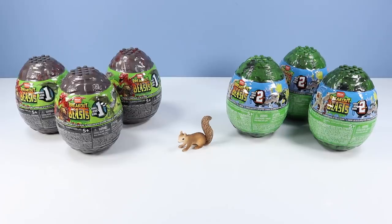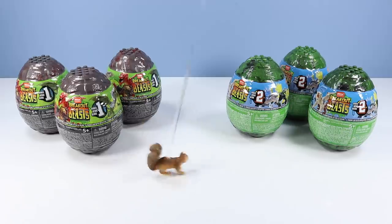On the table, it is all about Mega Constructs Breakout Beasts Series 2 and Series 1. I've had Series 1 standing by so long that Series 2 is already here. Now I've got to break them both out. I almost broke into them myself. Thanks for waiting for me, Squirrel. I don't want to dawdle too much in the past — let's just go right to Series 2. And away we go.